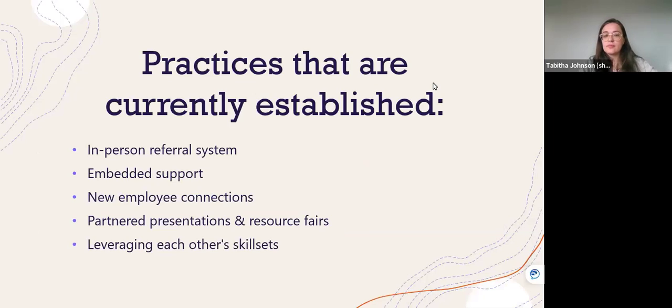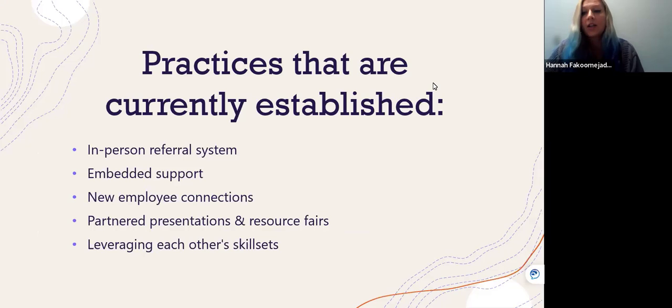We have practices that are currently established. So one action that naturally started happening when we merged into the same space is having this sort of in-person referral system. For example, if a student is working with a writing tutor on reviewing a paper and the writing tutor thinks that they could benefit from a research consultation, they will literally walk the student over to a librarian's desk, and vice versa. If the librarian is working with a student on finding a topic or implementing a peer-reviewed journal article and feels like the student is really in need of writing assistance, then they'll walk the student over to the tutoring front desk. So it is the benefit of having the same space.